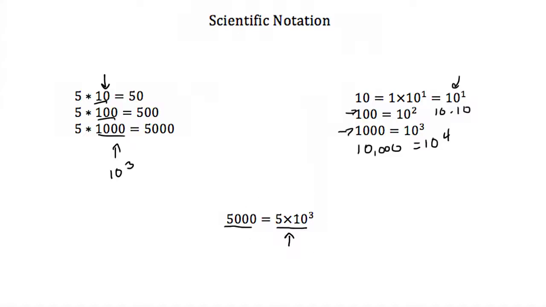Scientific notation is useful for when we have very large numbers. It's often easier just to write it as 5 times 10 to some power, or some number times 10 to some power, than writing this very large number out.